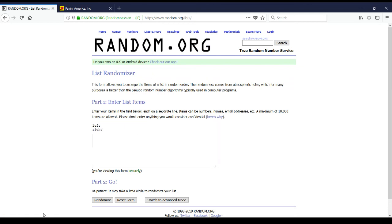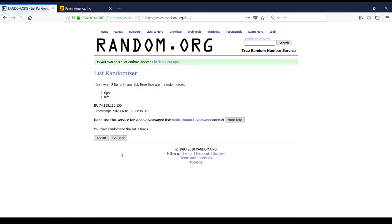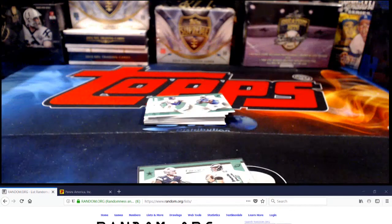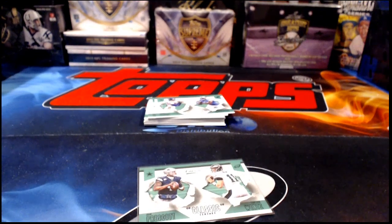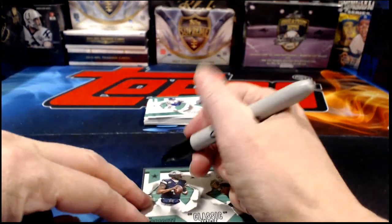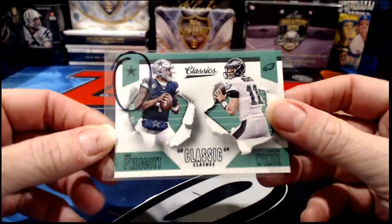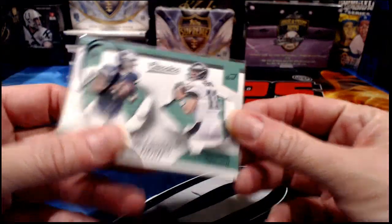All right, here goes number 1, which you can ignore. Here goes our second one. You can ignore that one. 3rd and final. There it is, 3 times our date and time stamp, and it comes up the left-hand side of the card. So we'll take a quick little buzz through these so you can see where they're all going to go. It's like that.